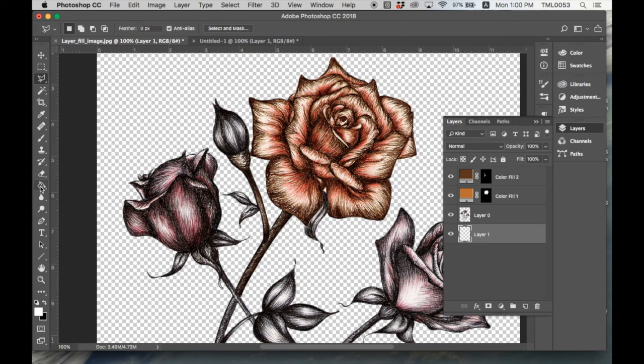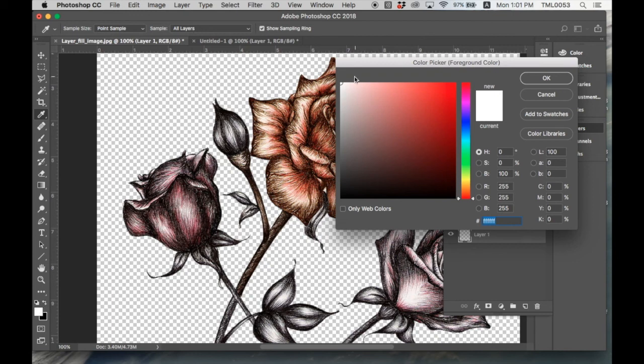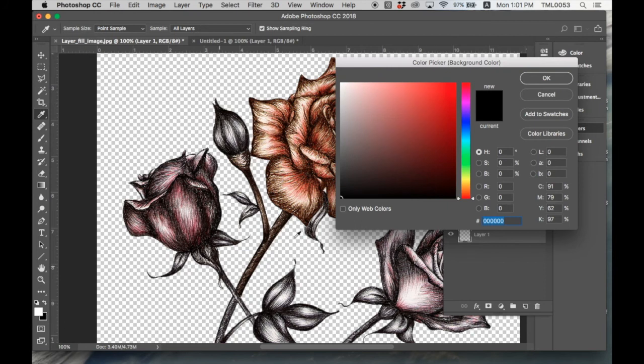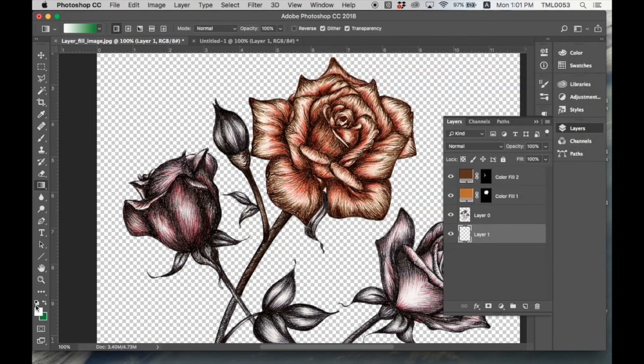While I'm at the bottom layer here, I just go to my toolbox, and then right click on this icon here. Do you see that? And then you see gradient. So just click on gradient. This is the paint bucket tool, and the gradient is inside the paint bucket tool. Once you select the gradient tool, over here you see the foreground and the background. What you want to do is to select a color for each. I'm just going to select white for the foreground, and the background would be another color. For example, let's select a blue. Sorry, maybe green, dark green. So I have a white color for my foreground and a green color for my background.